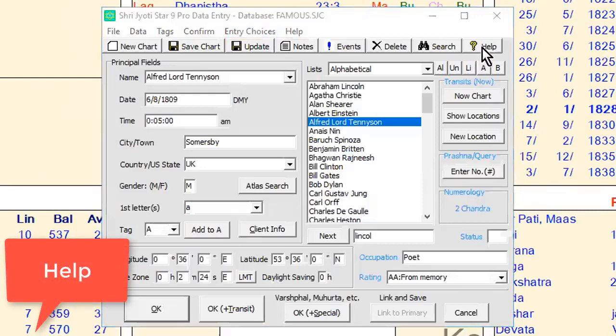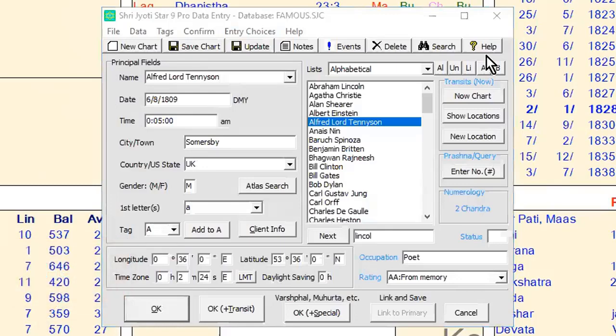And then there's help. Now there's help everywhere in the software. And if you click the help button here, then you'll get help on this screen. It'll be most of the things I've discussed, maybe a few extras. So this is a fairly comprehensive look at the data entry screen. I know I've gone quite fast, but hopefully it's been useful and you can review the recording.